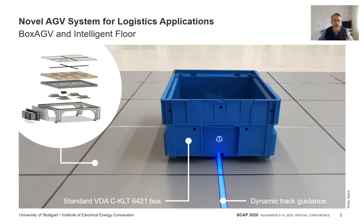What is a BOX AGV? The BOX AGV is a self-driving transport vehicle that is suitable for the transport of small load carriers weighing up to 50 kg. The small load carrier is a polypropylene box standardised according to VDA 4500 part 1 and is frequently used in the automotive industry. One of the features of the AGV presented here is that the drive and control units are built into the small load carrier itself, ensuring maximum mechanical compatibility.